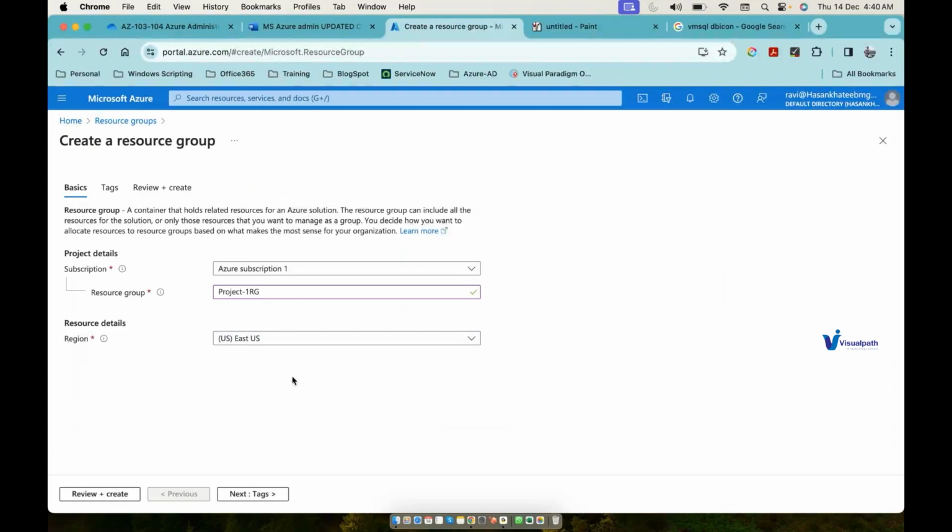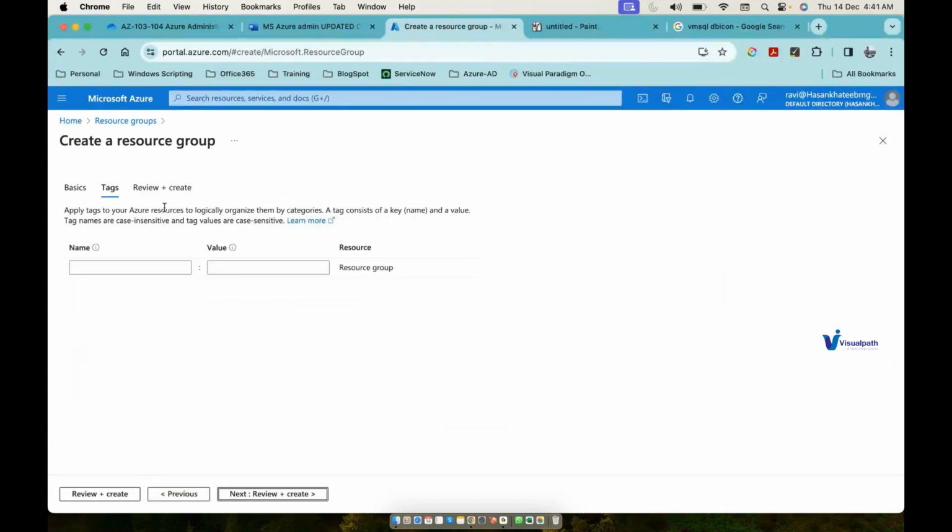There is something called tagging. Tagging is nothing but labeling. We label a file so that you can refer to what this is. So I'll say this is for my project one, where project is a label name, and the project name is my payroll app.